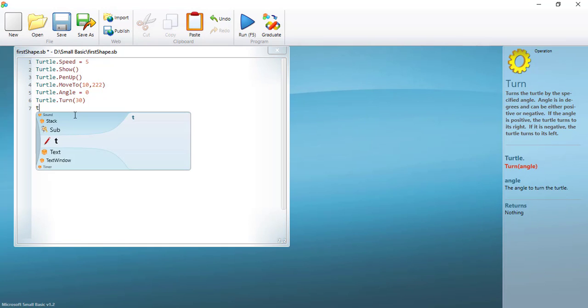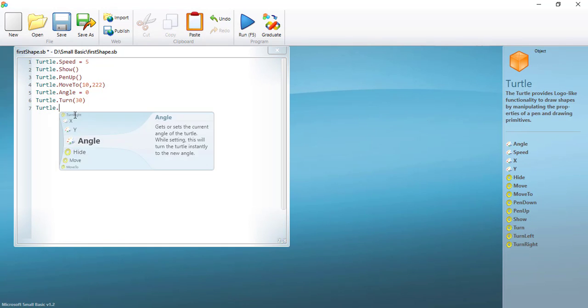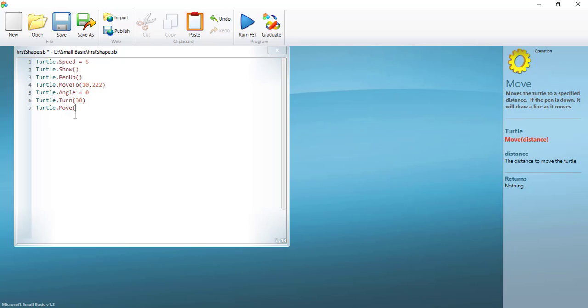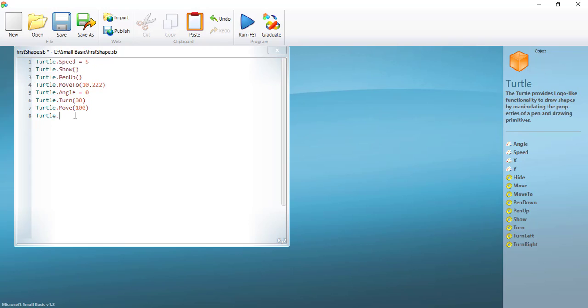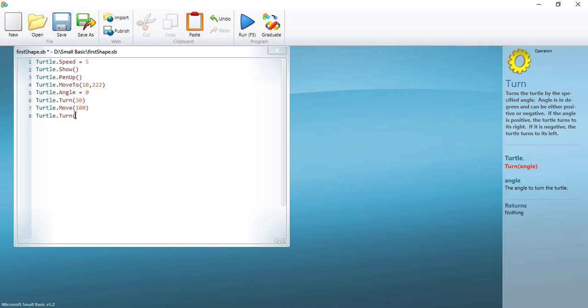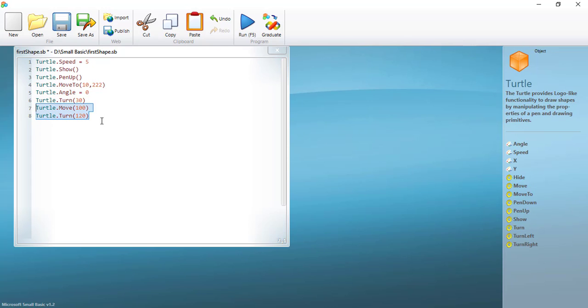I'm actually repeating the same code here. Turtle.move, then 100, and then turtle.turn 120, and I'm just gonna repeat this. And if you don't understand how to copy and paste, watch my previous video where I was specifying the shortcuts on how to do that.